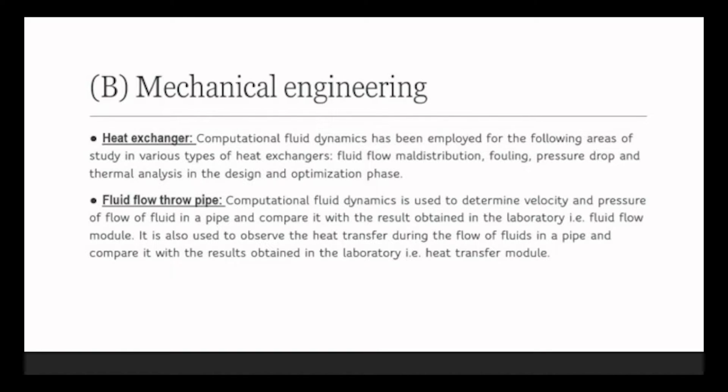Second, fluid flow through pipe. Computational fluid dynamics is used to determine velocity and pressure of the fluid in a pipe and compare it with the result obtained in the laboratory, that is the fluid flow module. It is also used to observe the heat transfer during the flow of fluids in a pipe and compare it with the result obtained in the laboratory, that is the heat transfer module.